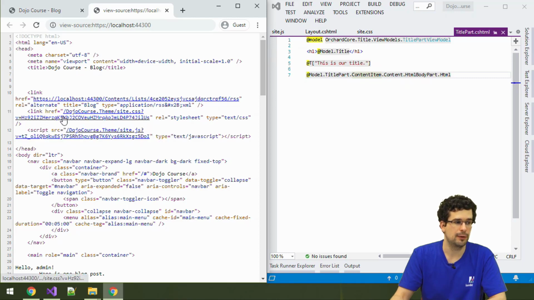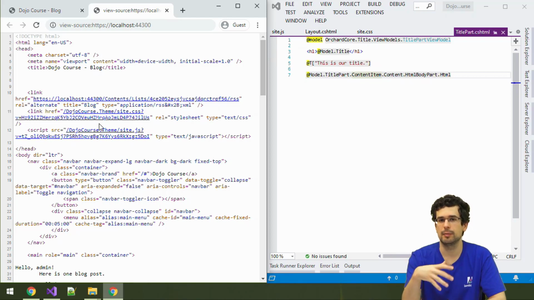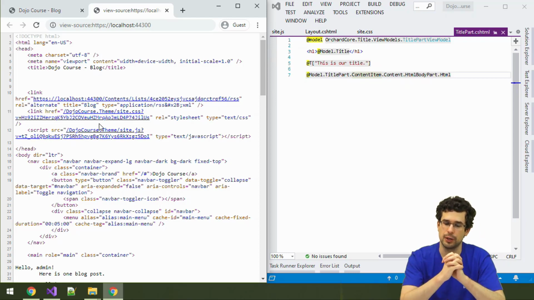By the way, do notice that we have some cache busting parameters here. So if you change your files, these parameters will also update, and that makes sure that browsers will always reload your static files if you change them. Even if there is some output cache or reverse proxy that caches all of these files, due to these parameters changing, your files will also change in the browser of your users. There is, of course, more to resource management, a bit more, but for now, this will be it.